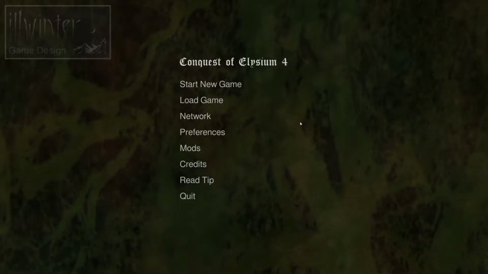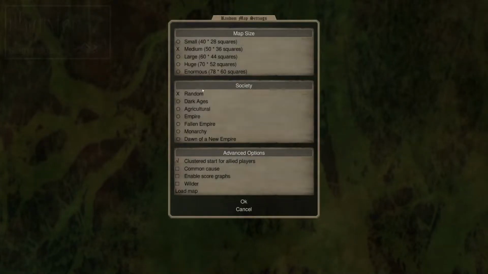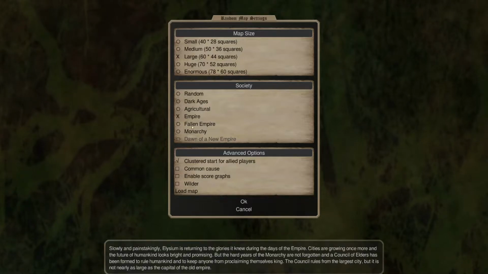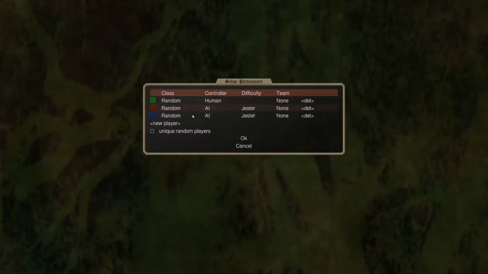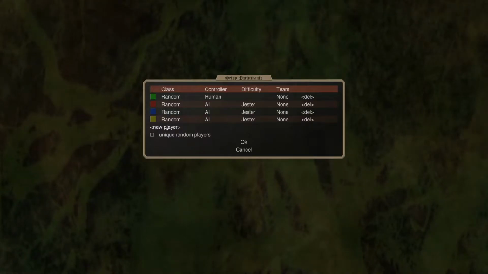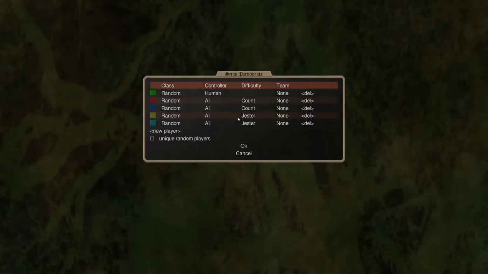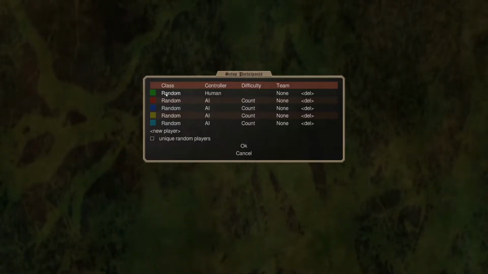So in this case, though, we're going to go ahead and start our game here, and we're going to start with a new leader. So we're going to go hit large. We're going to go Empire because we haven't played much in the Empire game mode. Click OK. We're going to add new players. So I typically run with 5 AIs at account difficulty. Or I'm sorry, 5 total players, myself included, account difficulty.